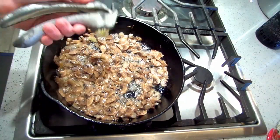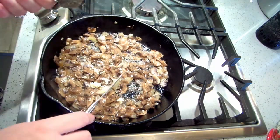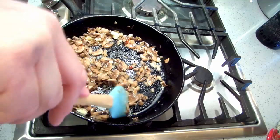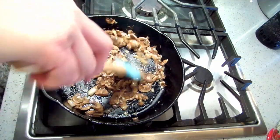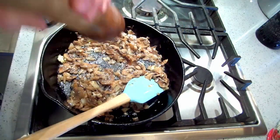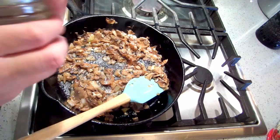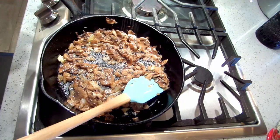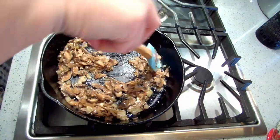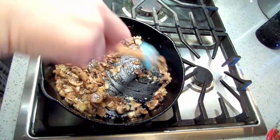All right, I'm gonna crush 2 cloves of garlic into this. And I'm going to add some fresh cracked black pepper. You can put as much as you like in there. And then some Himalayan pink salt. This garlic cooked, and we're gonna dump it right off into the little food processor.